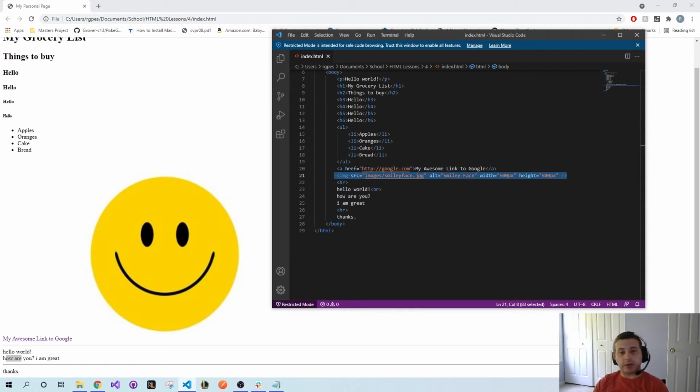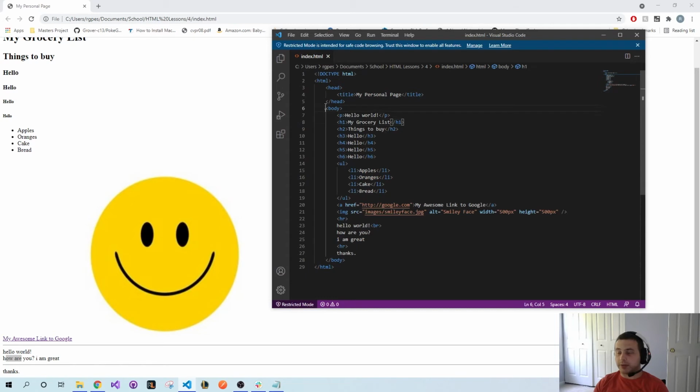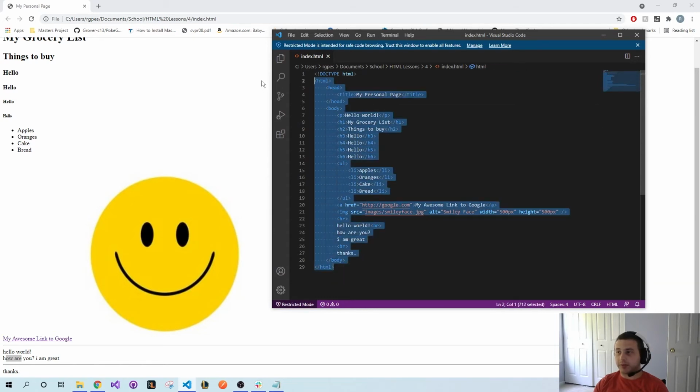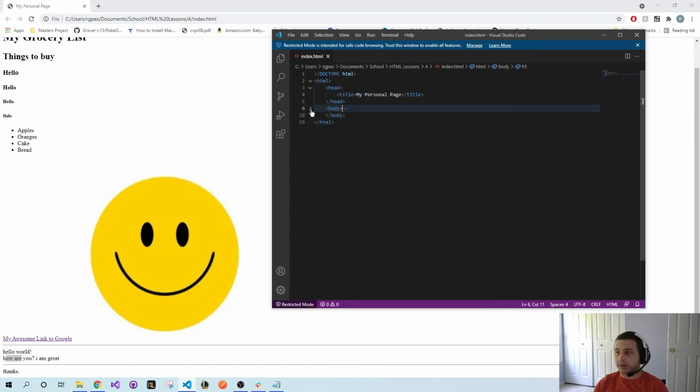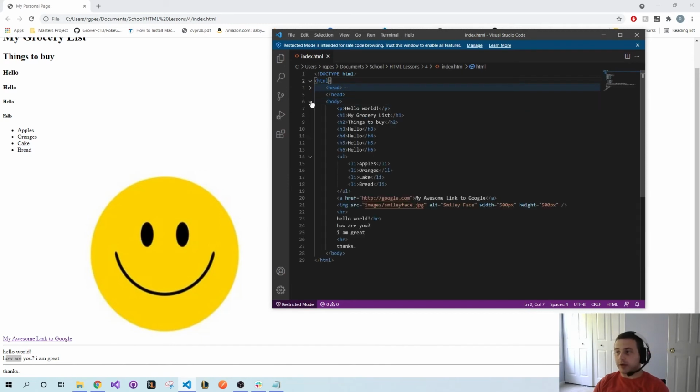Now let's talk about nesting HTML elements. You may have noticed that I press tab whenever I nest my elements within each other, such as the body element within the HTML element. So the body element here is nested inside of the HTML element. You can kind of see these nests by me doing this. You can see that HTML holds the head and the body, so these two are nested within it. And then there are also other elements nested inside of body. So it's nest within nest within nest with HTML.